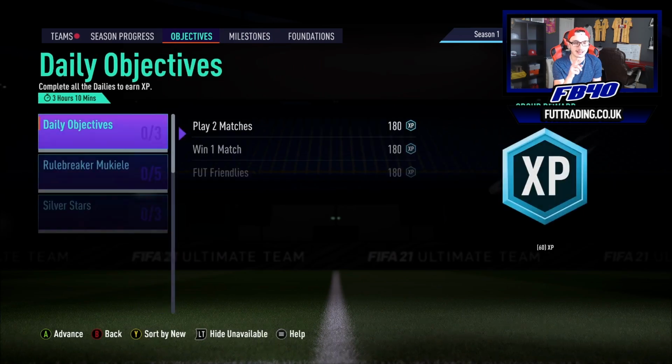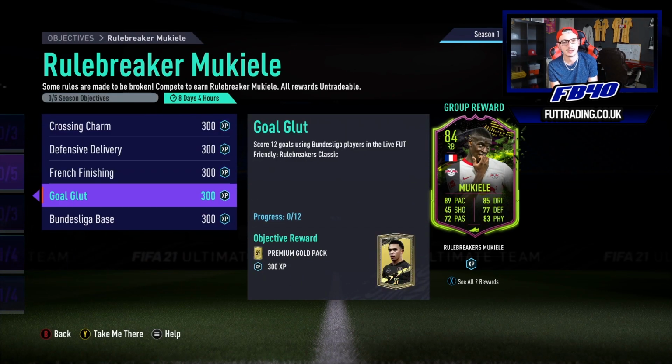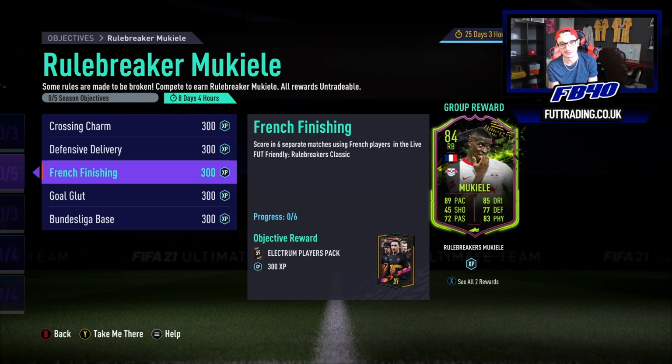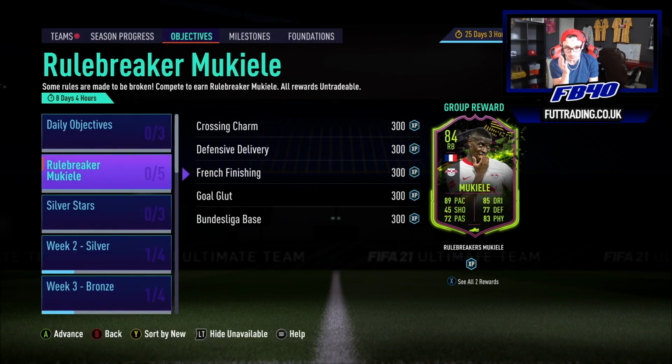But what I've loved is this stuff. This Mukiele card right now at this point in the game is infinitely usable. It's a great card. I'm going to go and get him for my team, so I've got Klosterman untradeable who'll sit there. But it's the fact that you've got this FUT-friendly mode whereby you do objectives now. You're not doing them in Rivals. That to me is such a big step forward from EA. It's massive. It's absolutely massive. And I'm a huge fan of this. I'm an absolutely huge fan of it. We need more like this.